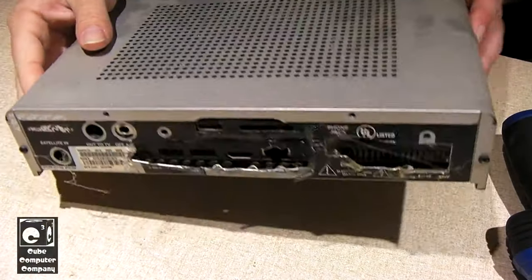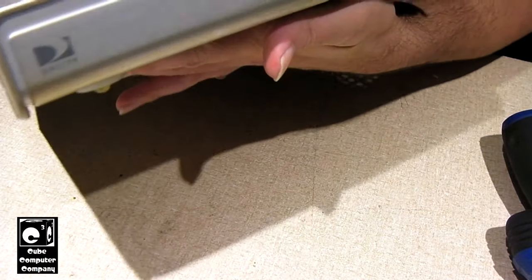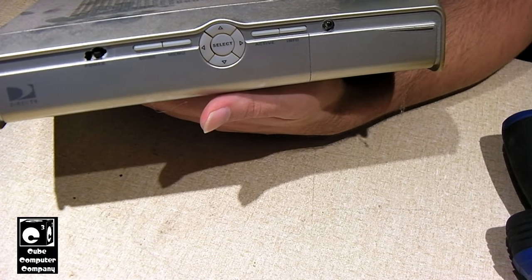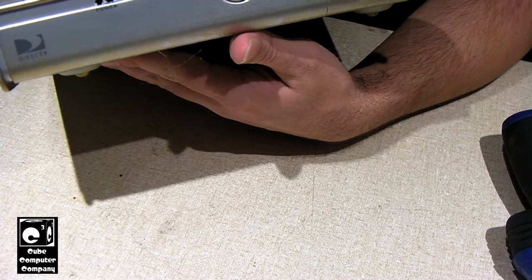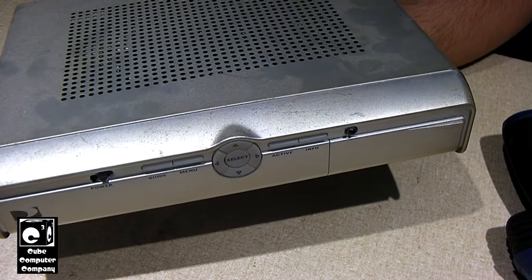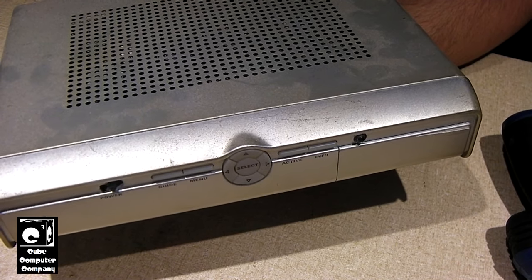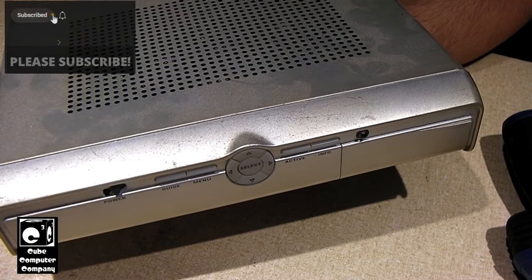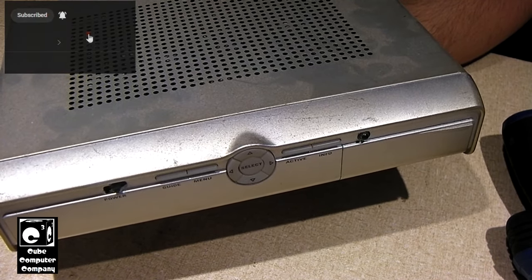Hey everybody, so you're looking at the living room TV box slim, and I've been having some issues with it here lately. I think it's with the solid state drive. I've noticed for quite some time now, probably close to a year, maybe not that long, but for a while now I've noticed at times this thing, especially going to start it up, it takes forever to start up and to log in and to launch the Chrome browser and kiosk with YouTube on TV.